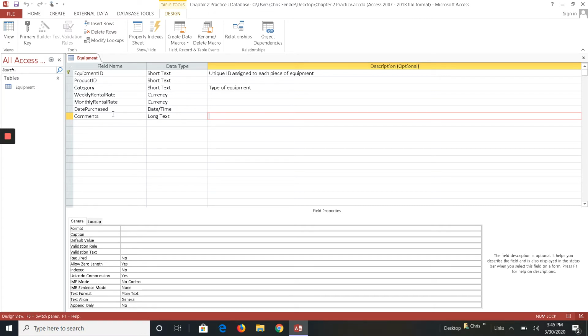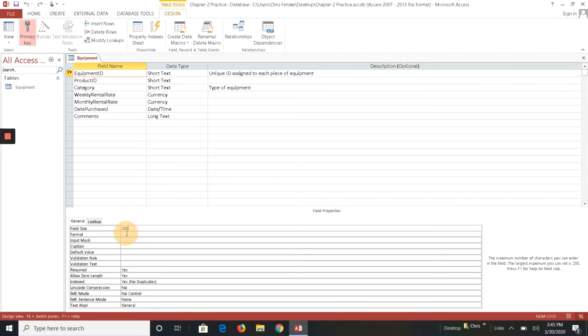Now, here's where we're going to add and do some of the things we did last time, like even equipment ID right now. There's the 255 characters that we were used to seeing in our ribbon. We're going to change it here. We're going to make this one 5 for our properties. We are also going to make sure down here where it says required that it's yes. That means each record we put in, you have to give it an equipment ID. Okay. Then we're going to come down here to our product ID.